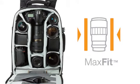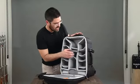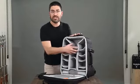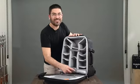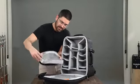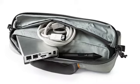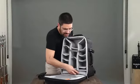Max fit dividers let you get a really snug fit on all your gear, with a little elastic keeper for your lens attached. This will fit up to two pro bodies with a 70-200 attached and four to six other lenses. Inside here we've got this awesome little drawer that's a bag — you can open it up and it's perfect to carry things like your microphones, hard drives, and miscellaneous cables, with clear mesh on the front. It fits perfectly in the bottom space.